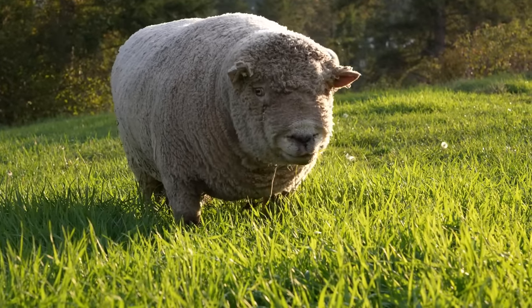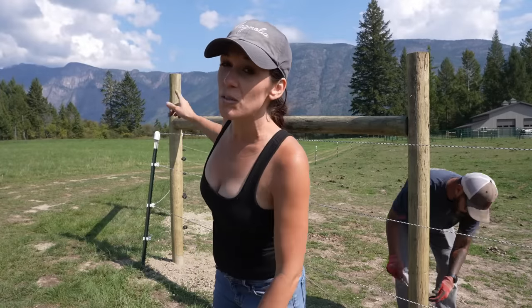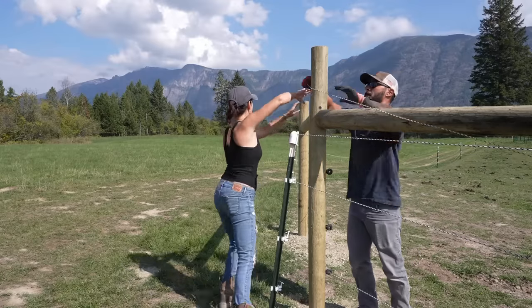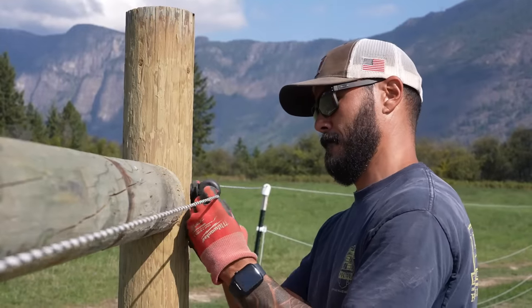Now, I don't hear any more post banging. I'm pretty sure Jeremy's waiting for me, so I'm going to get back to work. All right, we got that first T-post pounded in, which means we can run the whole first strand. This is the best strand because this strand doesn't need to be rerun. We can literally just stretch it from where it's at. So this is only gonna take a couple minutes and we will be half done with our fence.